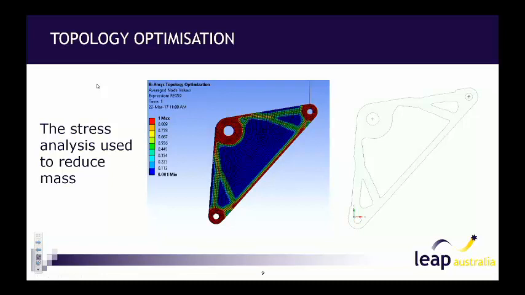We can do a couple of iterations to figure out exactly what we need and what the structure should look like. So it goes through that iteration loop, and then we can go back and look at the actual structure. We can recreate it in SpaceClaim or any of the CAD software that we have, and then reanalyze. In this case, we just did a static structural analysis, but we can then go back, look at this new shape, and do some sort of fatigue testing, or a vibrational analysis.